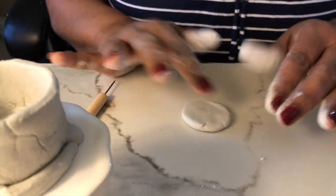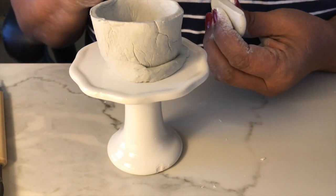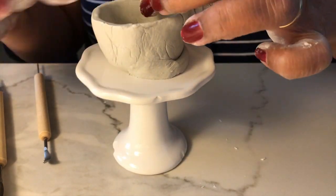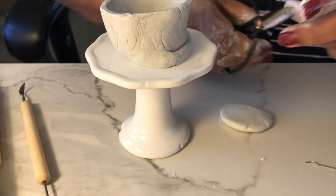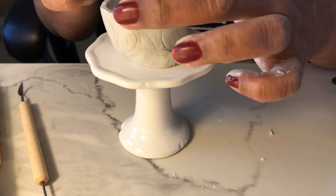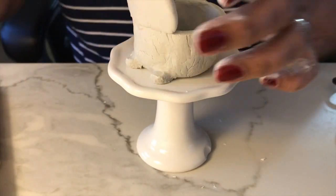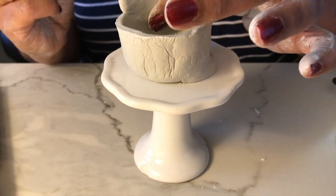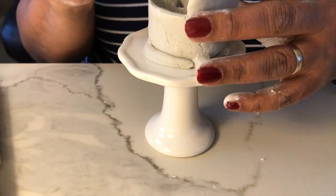I bought the wire for a reason. It helps make the clay pieces more sturdy, so they won't fall off or break off as easily. It just gives them a good foundation. So here I added the head without the wire, and then I realized, add the wire, silly girl. If I improve on my clay making skills, I may try to sell these in my Etsy shop, but that has yet to be determined.